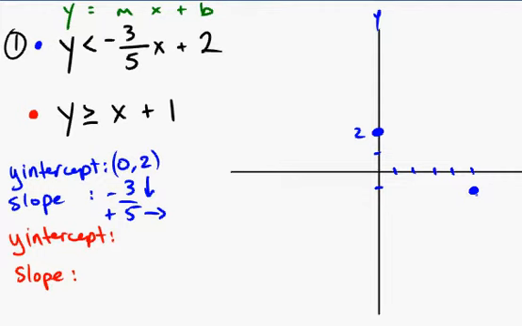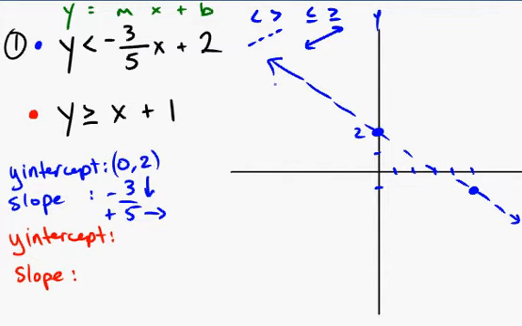So we're ready to make the line, but because we have an inequality, we have to decide, is the line a solid line or is it a dotted line? Dashed. Okay, the rule is if you have either of these, it's dashed. This and this is solid, right? Okay, so there's the blue line. I'm not going to shade it yet, though.